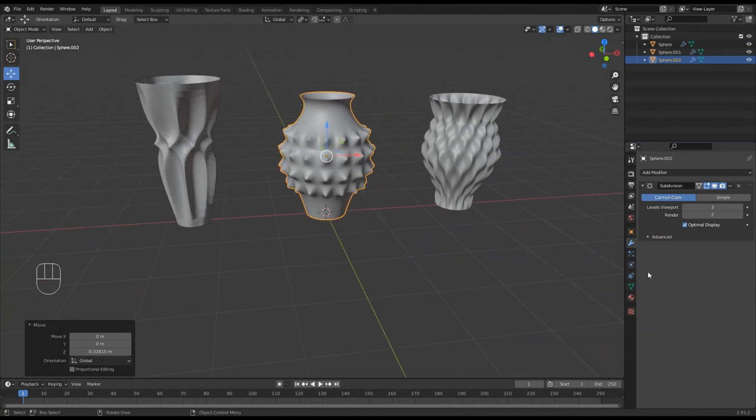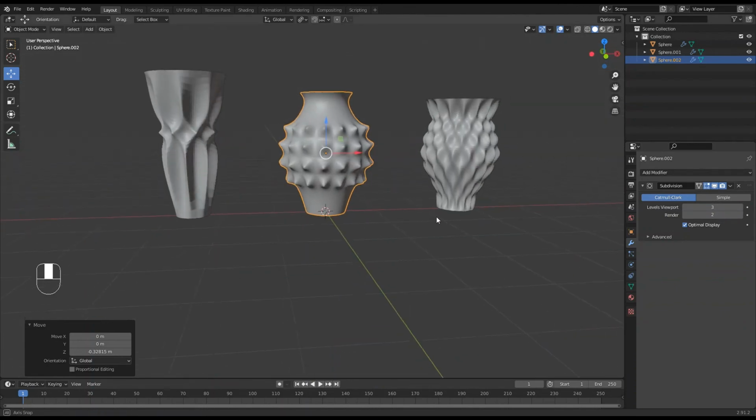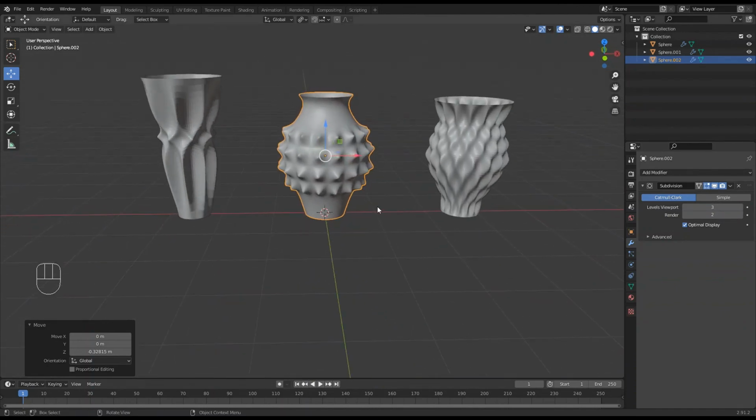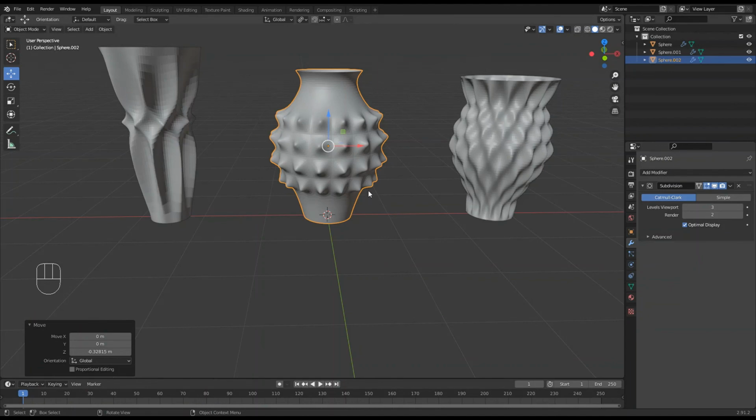By now we're starting to actually use the tools of the software in a very creative way. No longer are you just drawing like you might on a piece of paper and turning it into a 3D form. Now you're actually using the power of the computer to help you create textures or create forms, and so on and so forth.